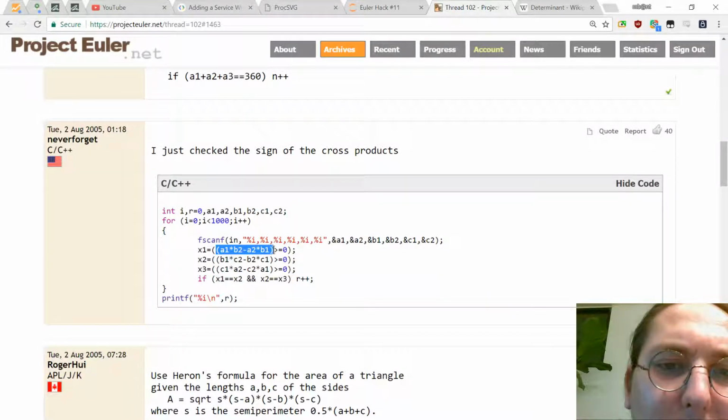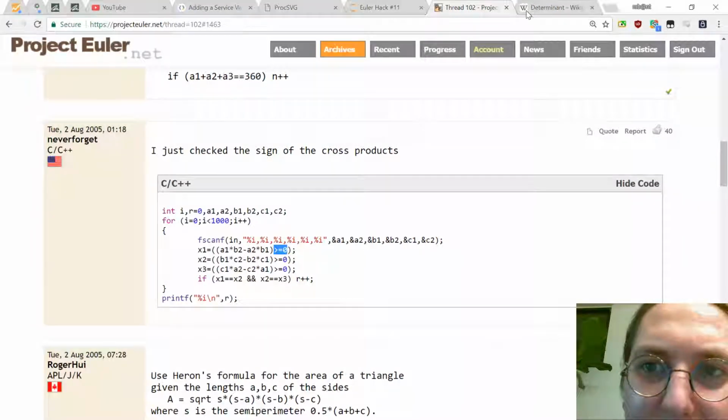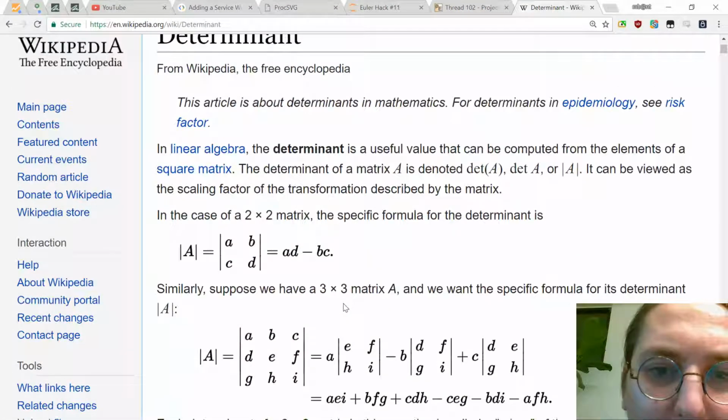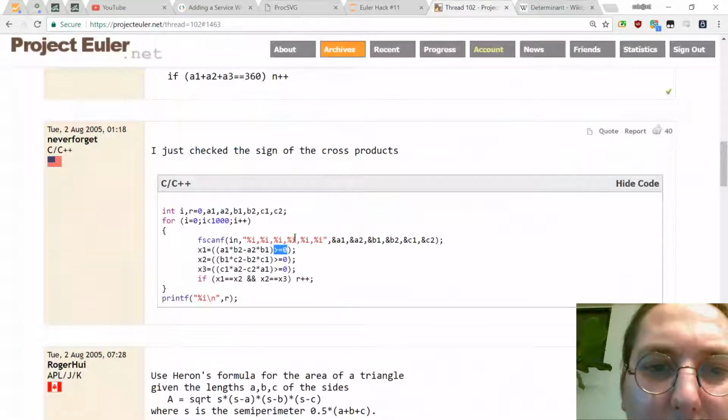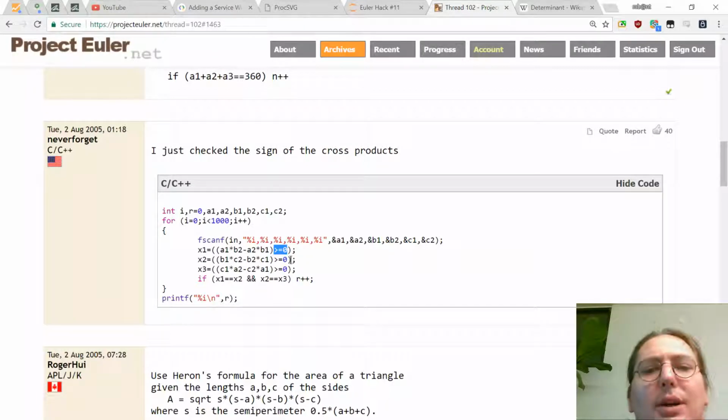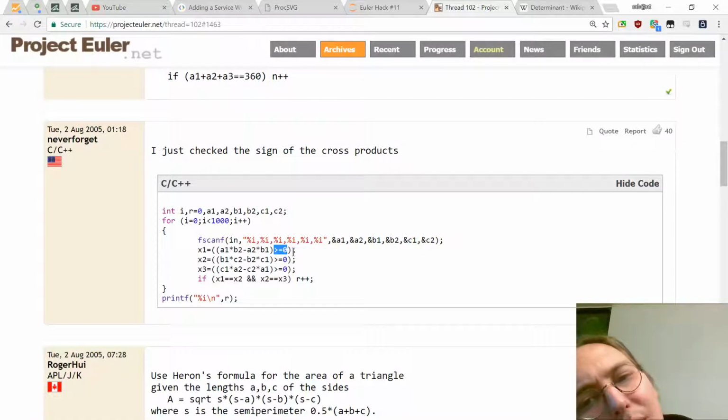Yeah. But okay, let's see. So he's just checking, is this greater than 0 or equal to 0? So if it's less than 0, what does that mean? What does a negative determinant imply? What's the meaning of it? No, I mean, not necessarily. All of them can be negative and then it's also a solution. Yeah. This is checking if all negative. Yeah.